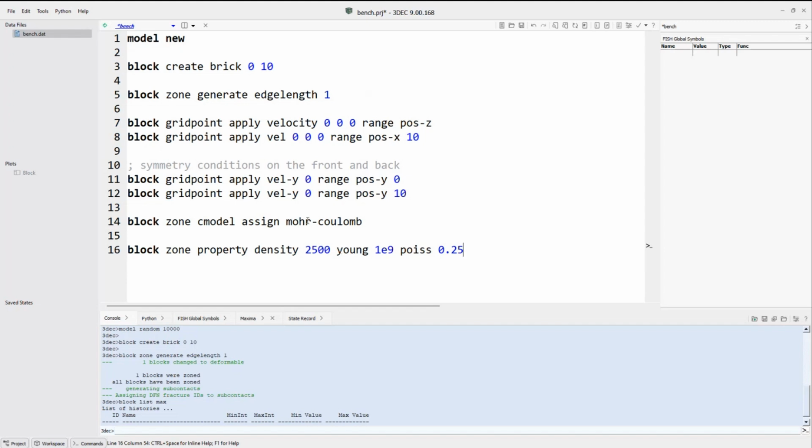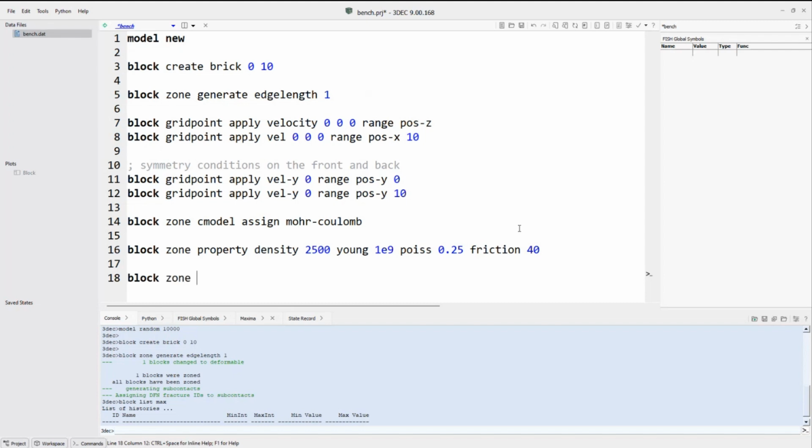So these are elastic properties. If I was just running this elastically, these properties would be enough. That would be fine. For a Mohr-Coulomb material, I usually specify a cohesion and a friction and a tension. So let's just say for now, friction 40. That's in degrees. Now I'm going to make another line to assign the cohesion and the tension because we'll run this twice. We'll run it with one cohesion and tension and it will be stable. And we'll reduce the cohesion and the tension and watch it fail. So I'll just put this on another line to make it easy.